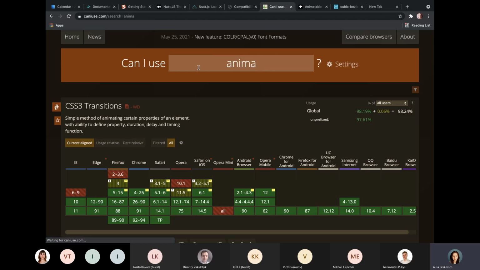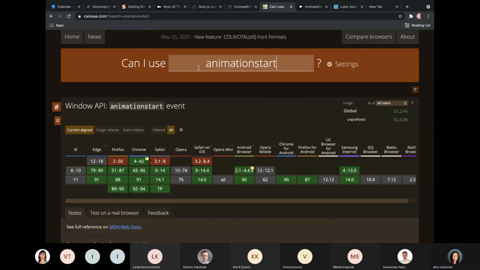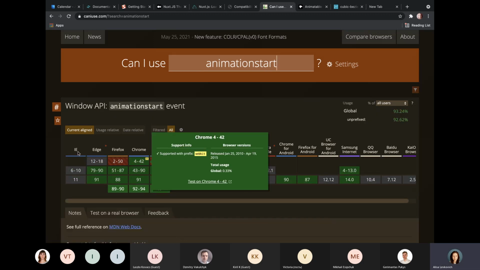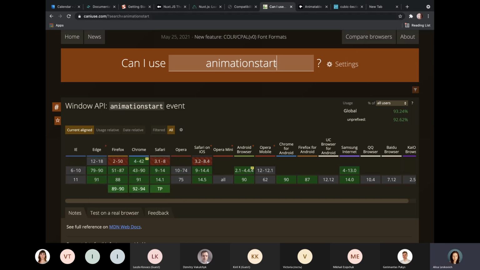And about animations, you also see that we have unknown support for IE. Same with animation start and animation iteration.